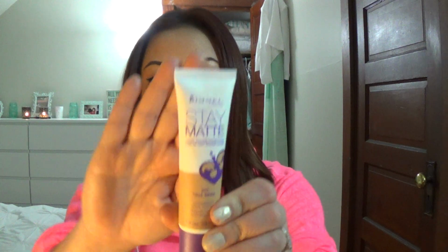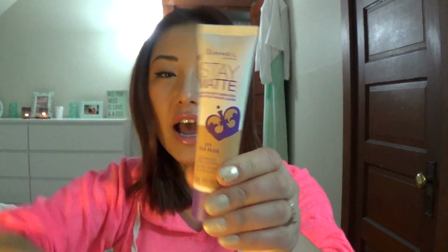And then for foundation, this is a new foundation. I've had this for quite some time, but I've actually never used it, and it is the Rimmel London Stay Matte Liquid Mousse Foundation. It looks like this, and I remember ordering this through drugstore.com over the summer because I could not find the shade 203 True Beige in any of my local drugstores. I hope it's not too dark for me, but if it is, then I can definitely lighten it up with a little MAC Studio Fix Fluid. You guys know that's my favorite, and we will make it work for this week.